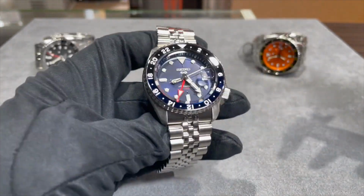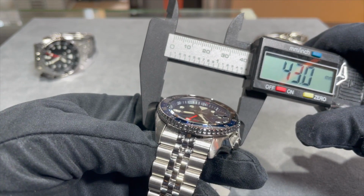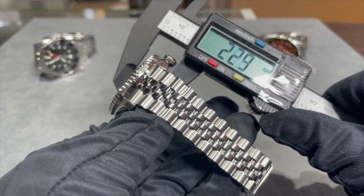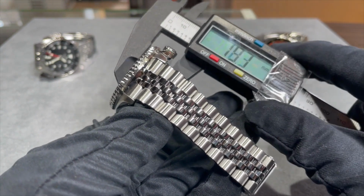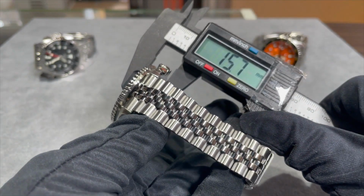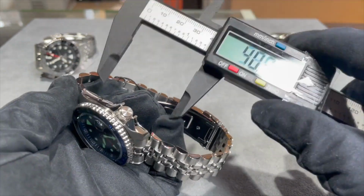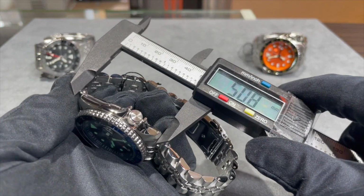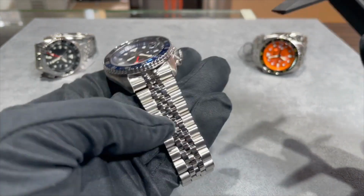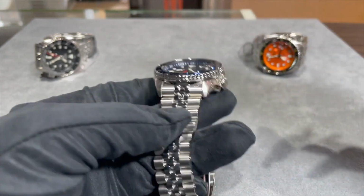Excellent. In that context, I would say, let's take another look at the case dimensions. And there we measure by hand a diameter of 43 mm. The case height measured with the magnifying glass is 16.7 millimeters, and without the magnifying glass 15.7 millimeters. So that's an extra millimeter that the magnifying glass actually adds here. That doesn't really matter. From lug to lug we are at 45.8 millimeters. For those who are still interested in the lug width, here we are at 22 millimeters.